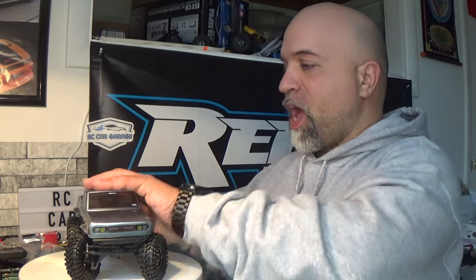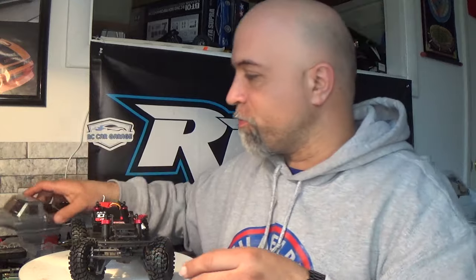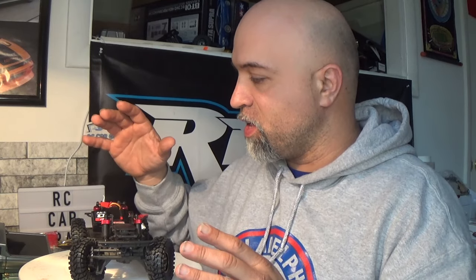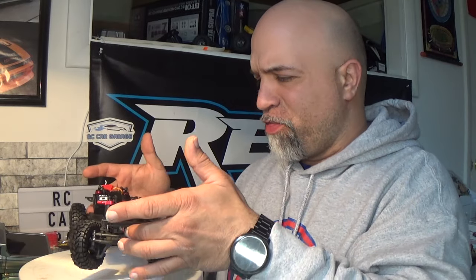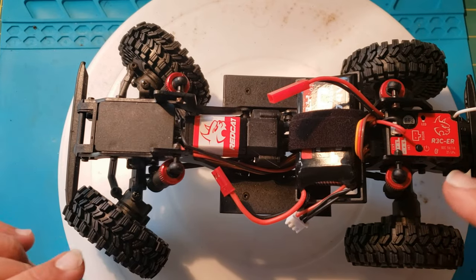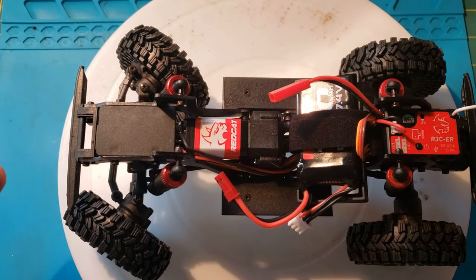So the other thing I want to do before I take it out to the boulder is, if I can get the body off, move the ESC. I want to try to get a lot more weight towards the front, so that way it has less weight in the back. I think, if I'm not mistaken, this thing is like a 50-50 weight distribution. I could be wrong, but I think it's evenly spaced 50-50 weight. So that is one of the things I do want to do. I want to move the ESC probably over on one of these sides here. The battery, I'm probably going to move it forward somewhere.